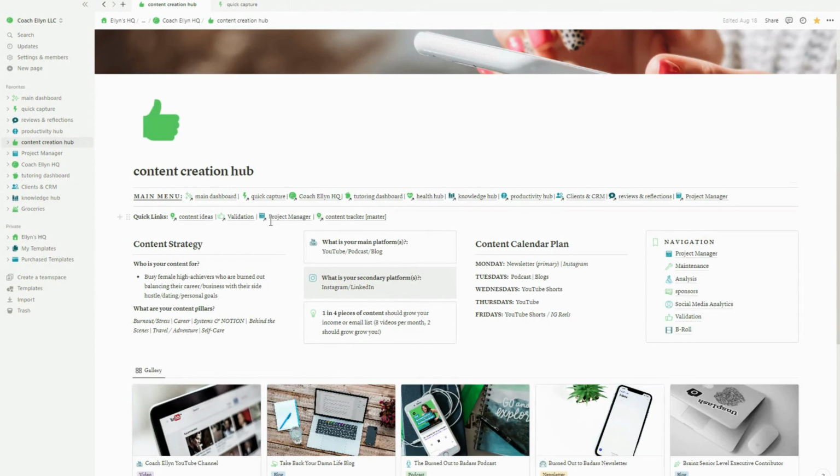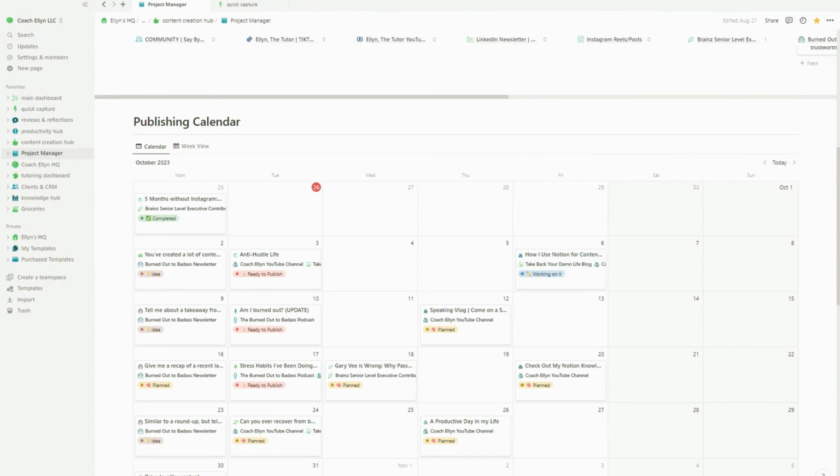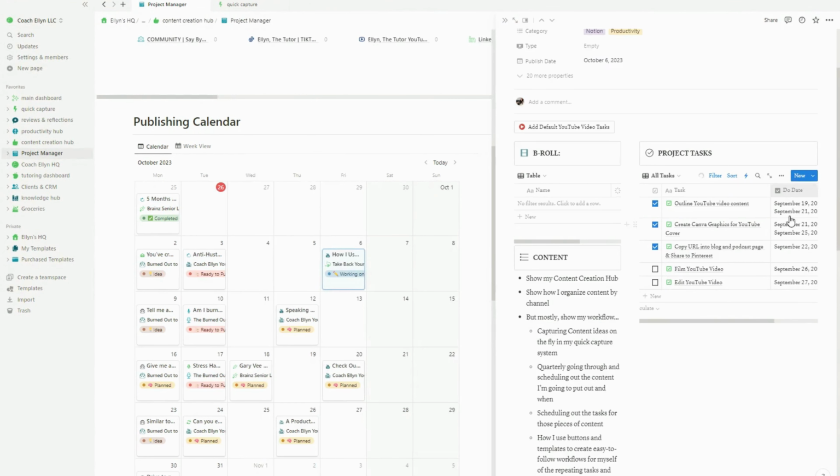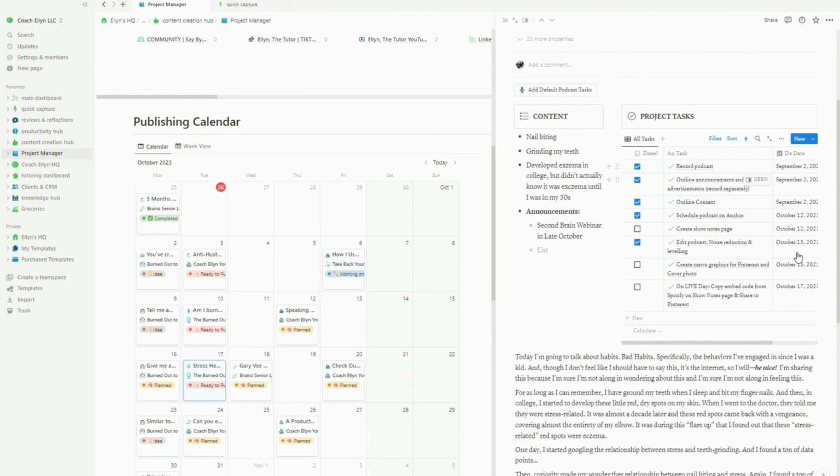As I mentioned a second ago, this is one of the big things I've been changing when it comes to my content creation process: I used to very much schedule out all of my tasks over the course of several days. You can see a lot of the stuff in here is scheduled out over an extended period of time. But one of the things I've been playing around with is potentially batching content into different days of the week.